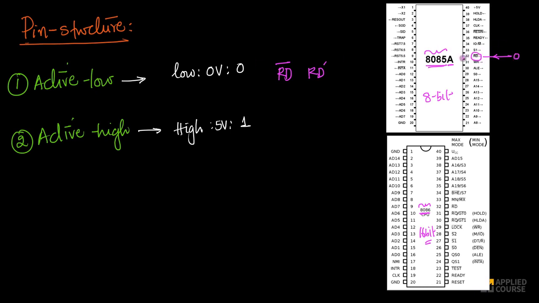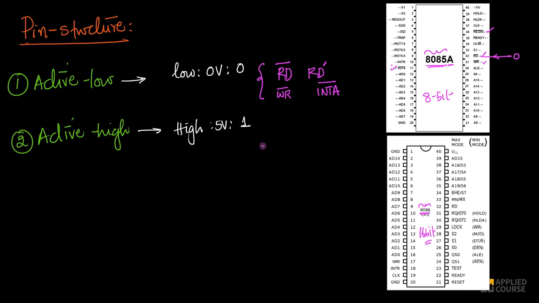So for example, in the 8085 chip, look at write. There is a special pin for write also. It is also active low, right? Again, there is INTA. These are basically interrupt based pins. We'll learn about what interrupts are a little later. But if you look at these pins, all of them have a bar on top of them. Sometimes they are also written with a dash to imply that those pins are active when they are low.